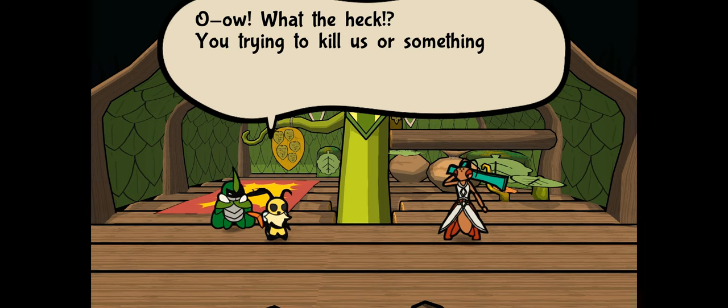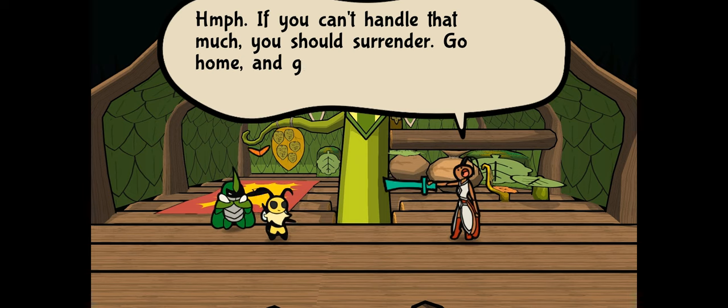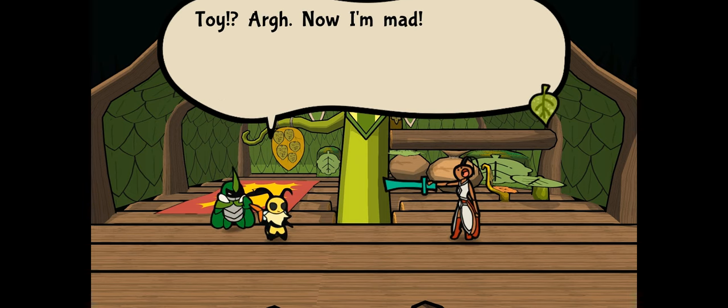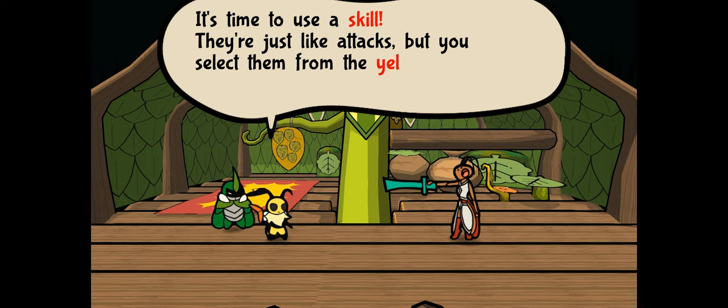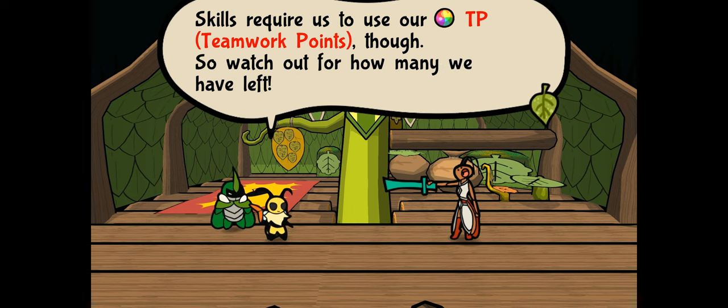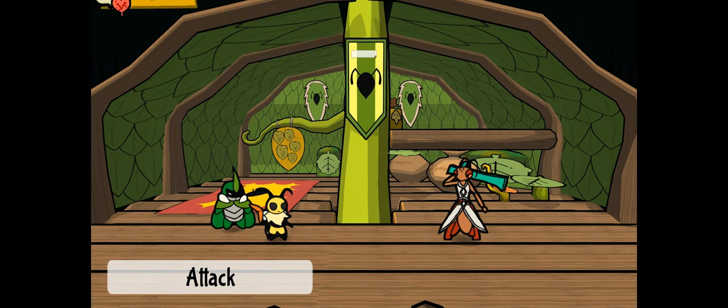Ow, what the heck? You trying to kill us or something? Huh. If you can't handle that much, you should surrender. Go home and guard Honey with your silly toy. Toy? Ugh, now I'm mad. We should pay him back tenfold. It's time to use a skill. They're just like attacks, but you select them from the yellow flower. Skills require us to use teamwork points, though, so watch for how many we have left. We should patch your wounds, too, using items from the blue flower. Talk moving commands using keys.